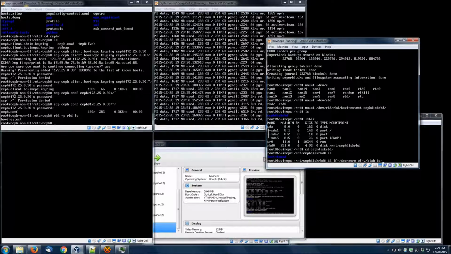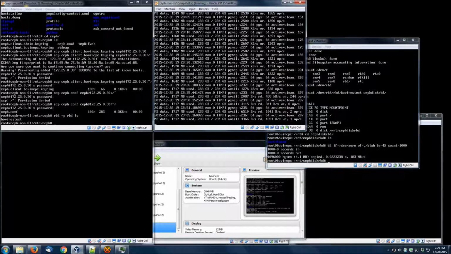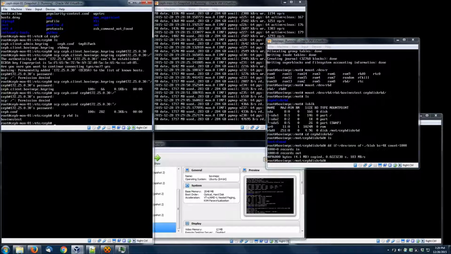Alright. 4K, same sector as the size. So we need to count. We have to add count. There you go. Okay, well, that didn't do anything. Maybe it doesn't write zeros?